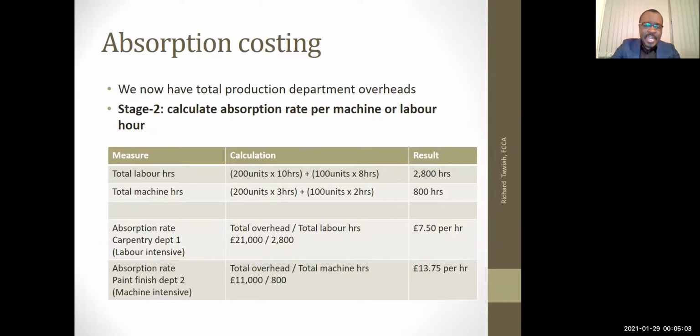Okay, and then the next one for department 2, the finishing department, machine intensive. Usually you should find this information in the question that will tell you this one is more driven by labor hours and this department is more driven by machine hours. You should simply find it. Even if you don't find it, you can use simple logical reasoning and you can tell. We'll look at another example where we have this particular scenario. So for the absorption rate for the finishing department, it is the total 11,000 cost by the 800. So we get 13.7 pounds per hour.